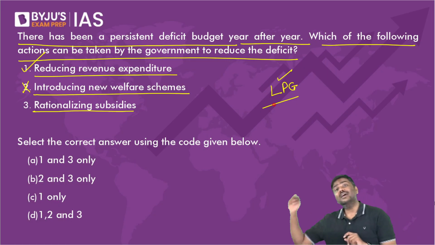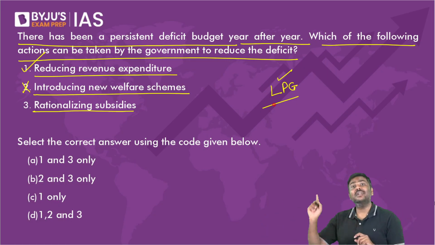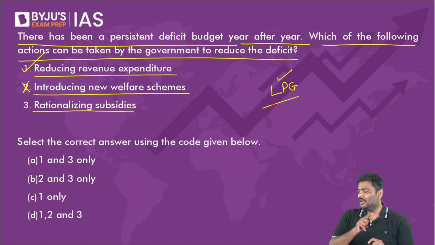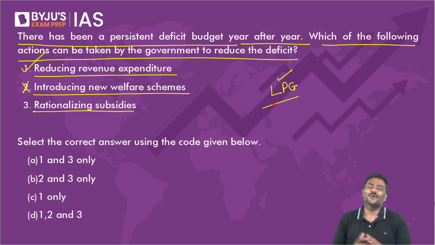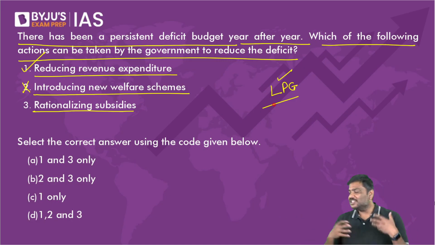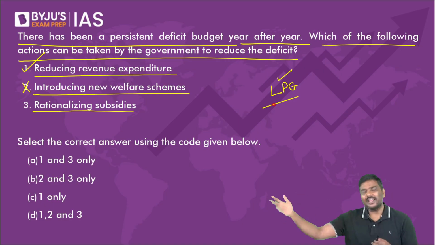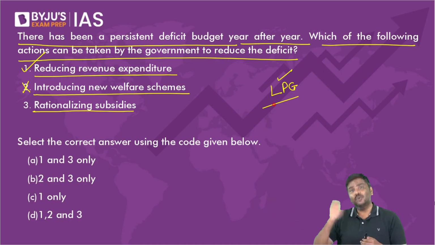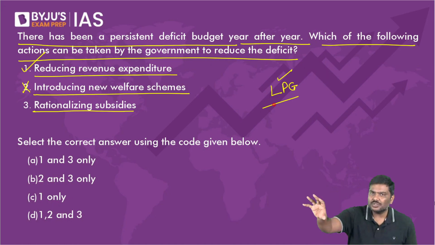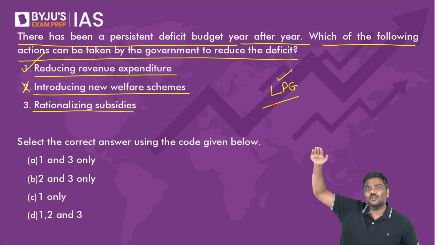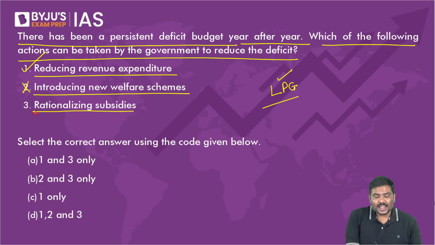Don't think of equality, think of equity. I hope you understand. Don't think of equality, think of equity. Equity means fair. Is it fair to provide LPG subsidies for all the households in India? No. Right? Don't you think very rich people above certain income level, the house should not be given LPG subsidy? So if I do that, imagine, those houses which will have income of more than 10 lakh rupees, I will not give subsidies to them. Can I say I am rationalizing subsidies?